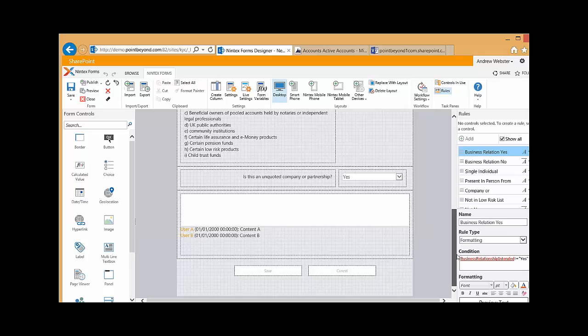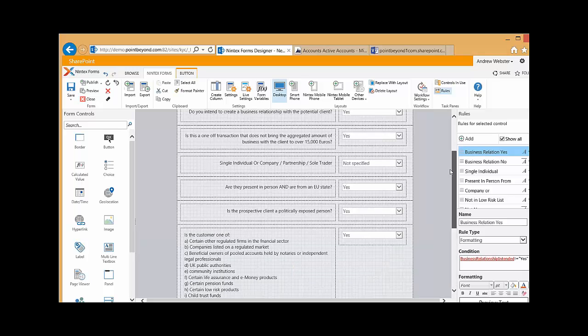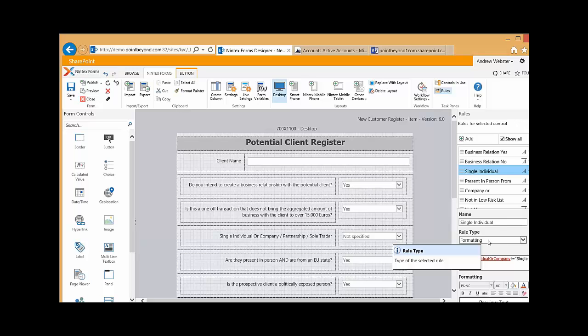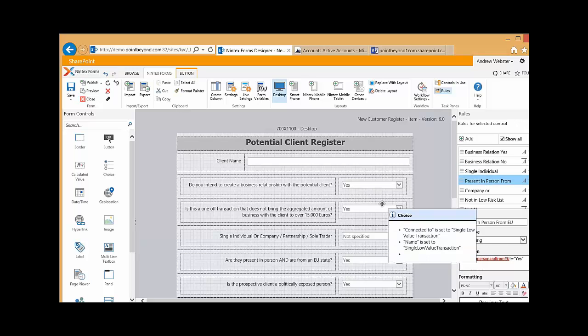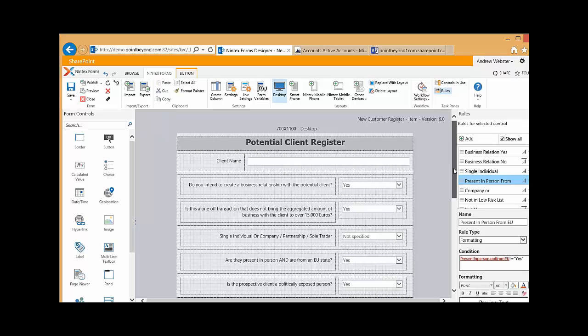Also, what I'd like to draw your attention to here is the ability to set rules for the form. And this was absolutely key in this regard. We set up a number of rules, which are basically just logical expressions that we can set here, which indicate when a control should be made visible or not. So we have some smart logic embedded into the forms that will enable us to replicate a decision tree and hide or collapse controls as appropriate.